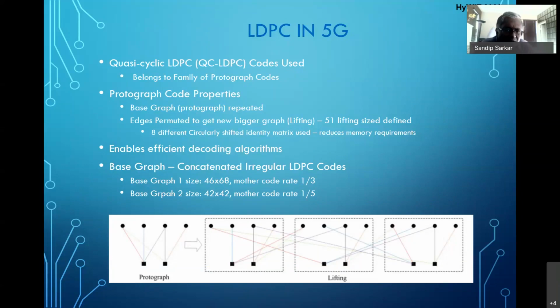What is a protograph code? Basically, there's a base graph. For the codes in 3G, 4G, 5G, for large block lengths, if you look at the probability of error as a function of block length, you will see that the curve sharply decreases and then plateaus out. Where does it plateau out? Somewhere between 3,000 and 6,000 bits. And then you really need a huge number of bits to get any lower.